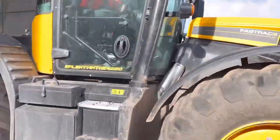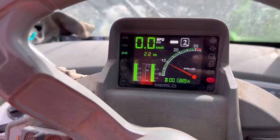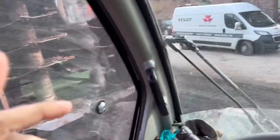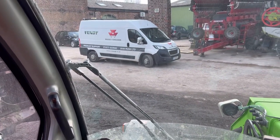Let's go muck spreading. Got my hat on, but it's freezing so I'm going to go put a woolly hat on, sorry Joe. We're now full of diesel, we've got the muck spreader on. Paul's been and done a job on this Merlot so now this is working perfect, and off we go.